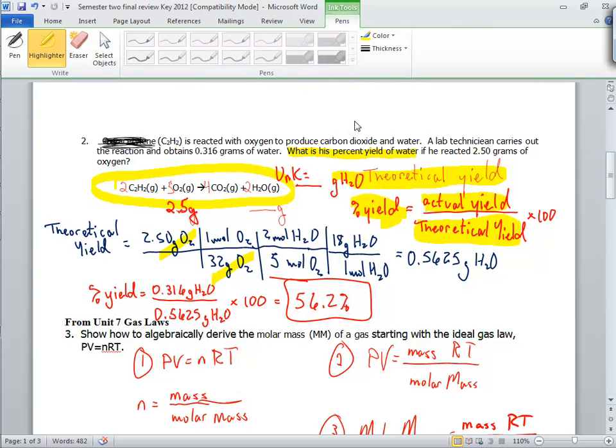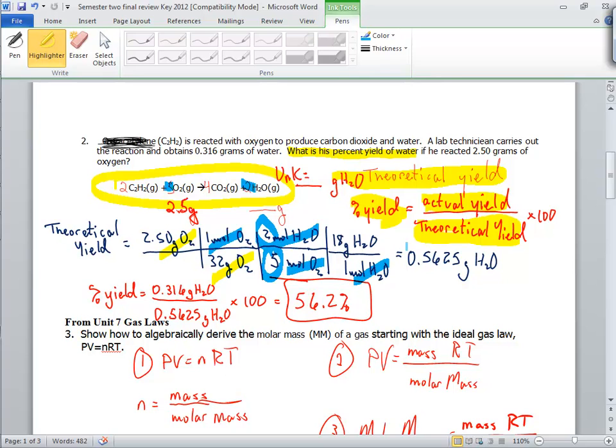And then as we go to the next step, the moles of oxygen are going to cancel. We're using the stoichiometry from the balanced equation: the 2 up here in front of water, and the 5 up here in front of oxygen for the stoichiometry, and then of course the molar mass of water, 18 grams per mole.